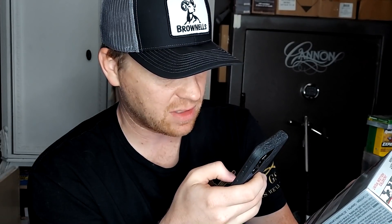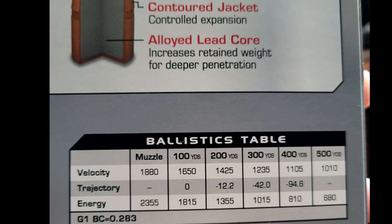The box actually says if you sight it in at 100 yards it should drop 12 inches. Maybe that's with iron sights - with a scope the trajectories change from iron sights to scopes, maybe that has something to do with it. I'm going to take a picture of this and put it in there for you, show you what the box says the drop should be. But in the real world the average was like 20 inches. I don't think I'm going to be taking any deer at 200 yards with my 4570, but if I need to, now I know.